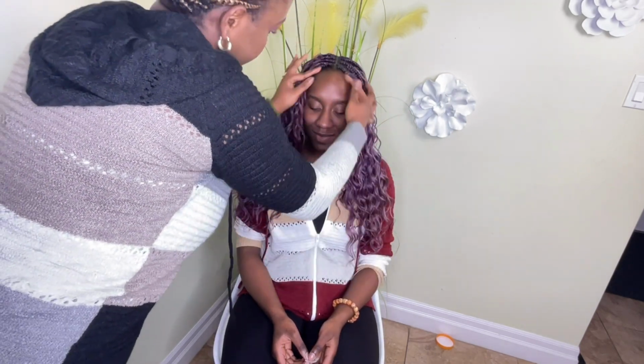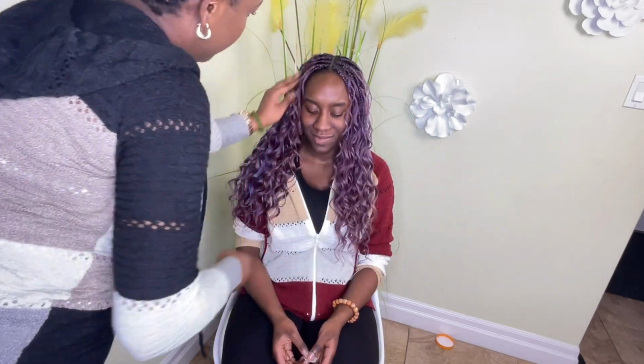All right. So that is the final look. What do you think of it? It's really nice. And this is my first time doing it. And it's really lightweight. Okay. So that will be all for today. This is a nice back to school hairstyle.